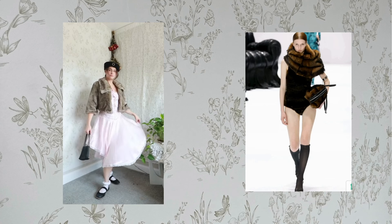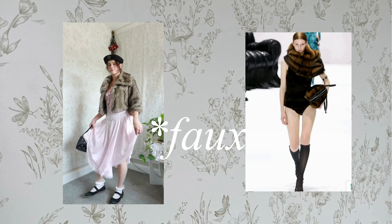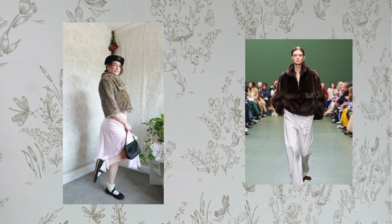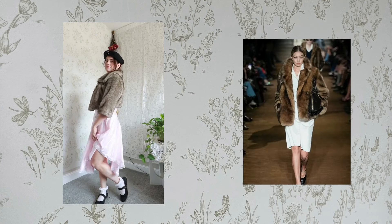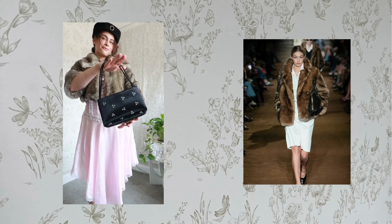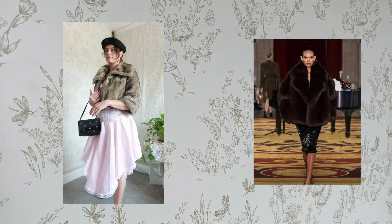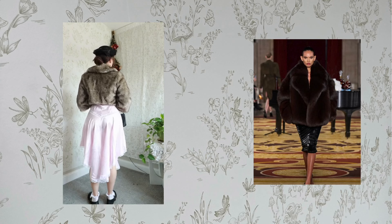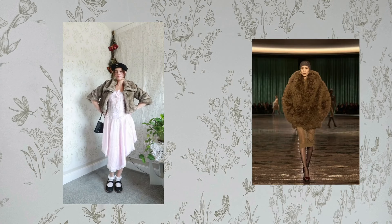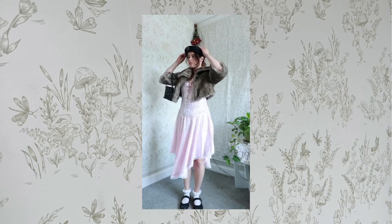The first trend I'm trying out is the fur trend. I went with this fur jacket I got from ThredUp — it's from Joie — and it came with a cute little bow but I decided to keep it open. For this outfit I was thinking about when my boyfriend and I go see the Nutcracker ballet during the holidays, so I wanted something fancy, ballet-esque, sort of Madeline-in-Paris energy with mary janes.